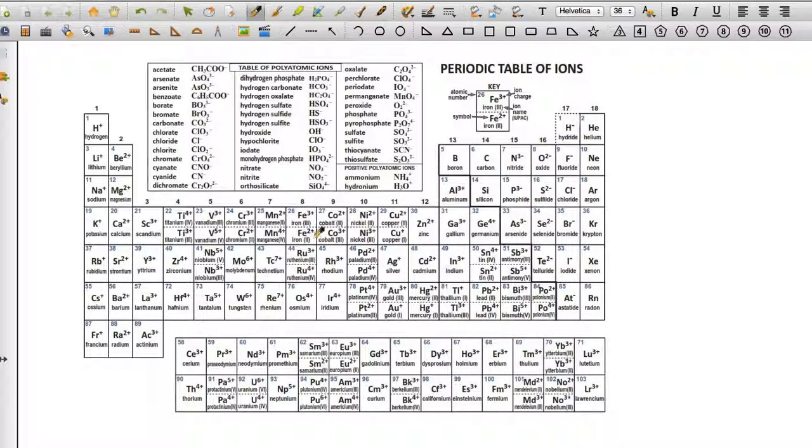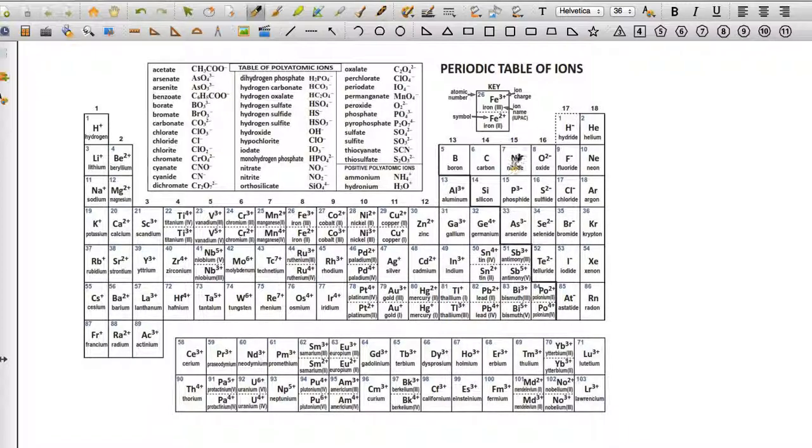Families 3 through 12 are the transition metals, which have all sorts of different charges, and some of that comes down to information that you will learn in chemistry next year called the D block. Okay. Over here, family 13 has 3 valence electrons, so they're going to have 3 positive. Family 14 usually shares, except for when we get down to the metals, we notice that they have properties of having a 4 positive, or in the cases of the 2 down here, they can be 2 or 4.